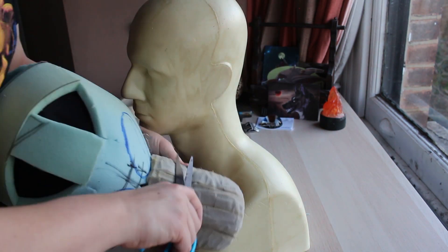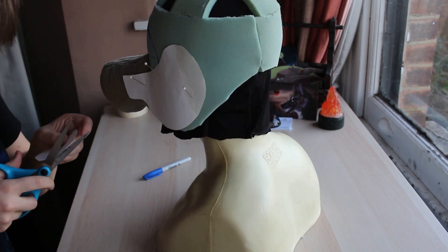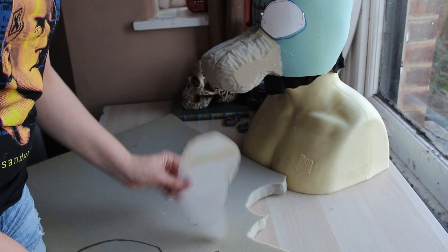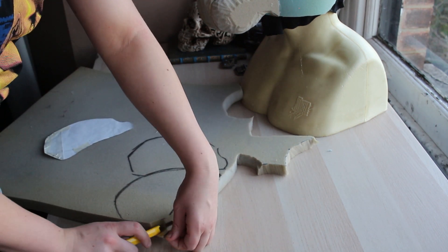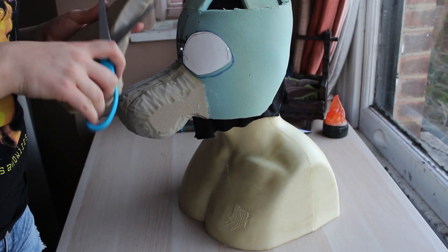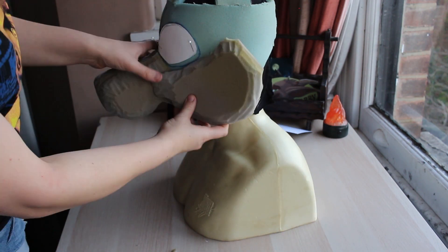Next I'll cut out the inside of the muzzle to allow air to flow through, and later that will be lined. Constantly trimming and smoothing. For the cheek piece, I made a paper pattern version of it first and tested it against the base. I found it didn't quite fit well, so I made changes by drawing bits on and using tape to add extra bits to round it out more or change the shape. I cut two of these, one for each side, out of thick foam. A lot of this is just cutting pieces and rounding them out, seeing how they fit, and repeating that over and over.